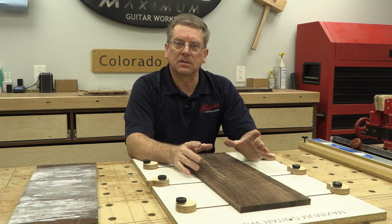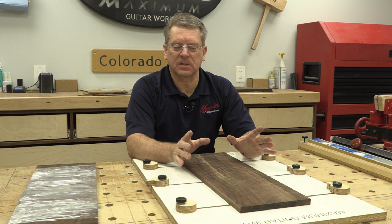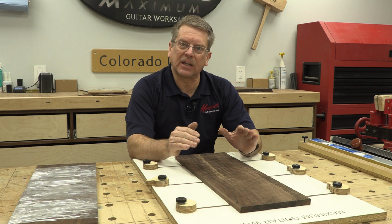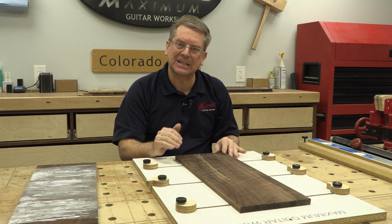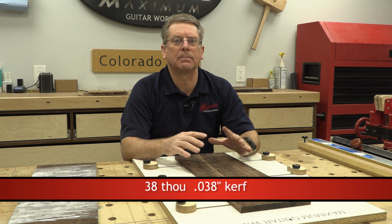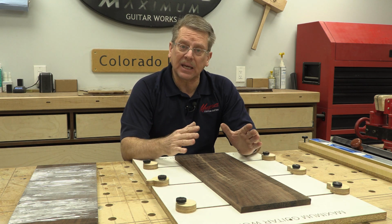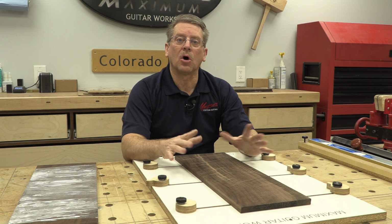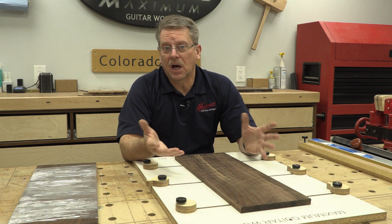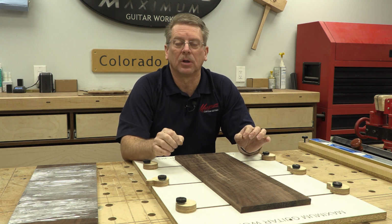So what I'm now using is a horizontal conveyor-fed bandsaw. Maybe at some time in the future I'll show you what that's all about, but the point I'm trying to make is that it is designed for slicing as perfectly straight and consistently as possible. The blade on that is about 2 inches wide and 38 thousandths thick, so it's removing very little material, as little as I know of how to do it. And the sanding process, because it's such a consistent, smooth cut, only requires that we remove about another 5 thousandths per side. So we're talking about less than 50 thousandths of material that we have to remove. Therefore, the book match is going to be as close as possible to being dead perfect.